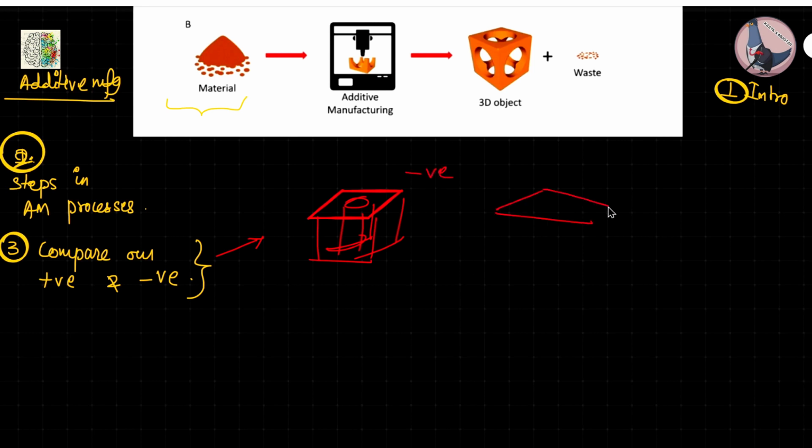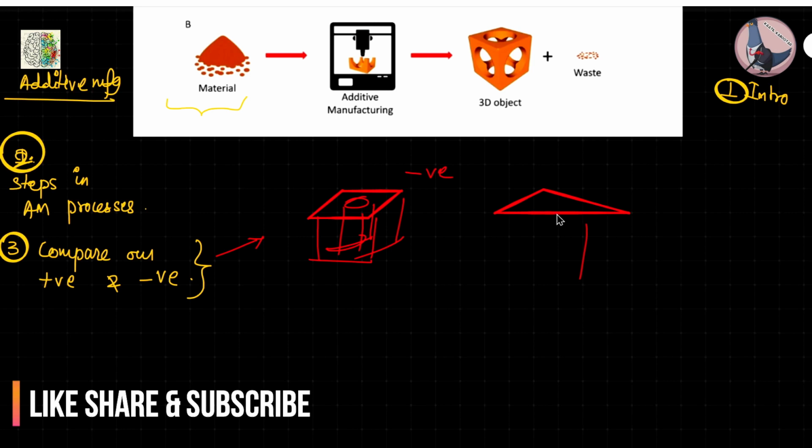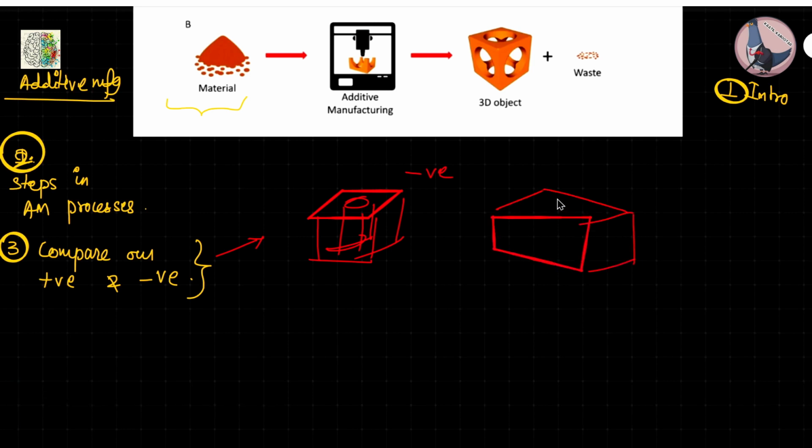Whereas suppose you have a cube, and in this particular cube you want to make a hole of this sort, then in this case the best way is to go by additive manufacturing, because it will form by layer, and then this profile or hole or micro channel, anything of this sort, can be very easily fabricated. So then we will compare both of them in detail.